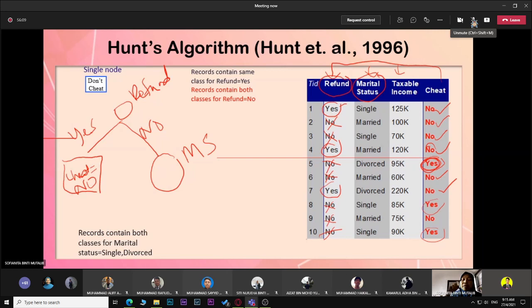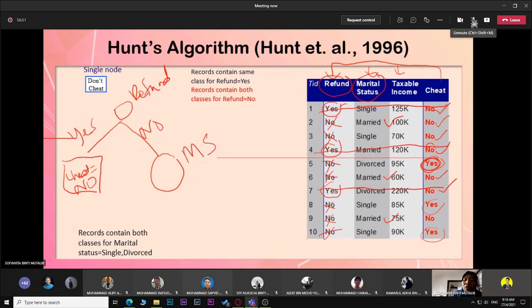And if you look at marital status, the one we removed just now, we don't want to look at it anymore because it's already classified. So we are going to look at the remaining data set. If you look at marital status, we have married, and then single and divorcee. Imagine this is a binary tree. Binary tree means that your branch will have two values. So married is considered as married, and then single and divorcee are considered in one category.